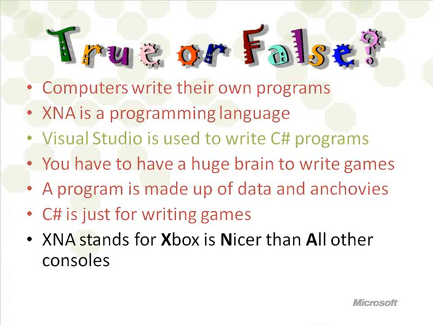C# is just for writing games. That buzzing noise is hurting my throat. Never mind. You can write all sorts of stuff in C#. You don't just have to write games. You can write anything you like. Games are what we're going to write because they're fun, but you could write your own word processor or payroll program or database or whatever you like, or web host or whatever you wanted, and C# is a great language to do that. And finally, XNA stands for Xbox is nicer than all other consoles.